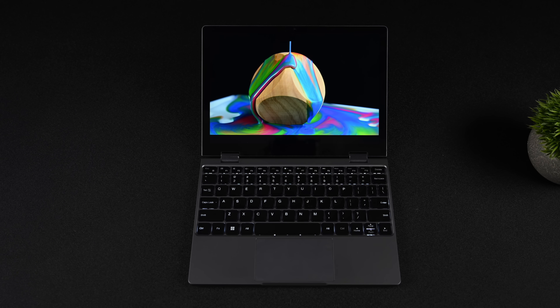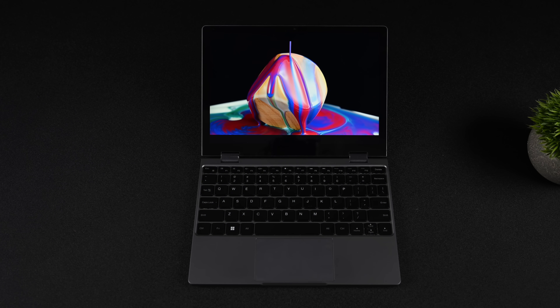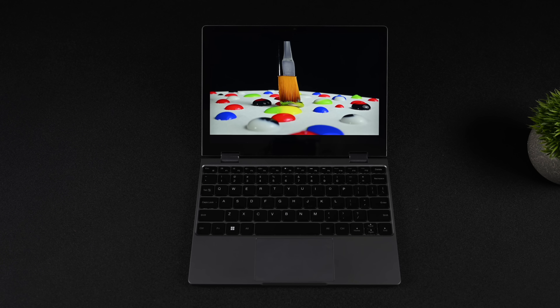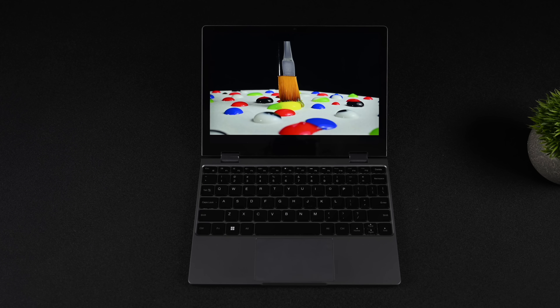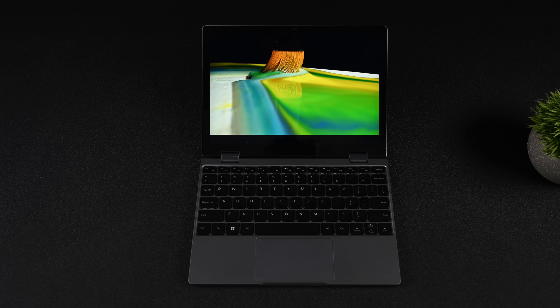This is a 4K HDR LG demo over on YouTube. The speakers here actually sound better than I thought they would. Since they're downward firing, they're hitting the table and bouncing back up — not horrible, but not a bunch of bass either, because we don't have a large cavity for those speakers to sit in.